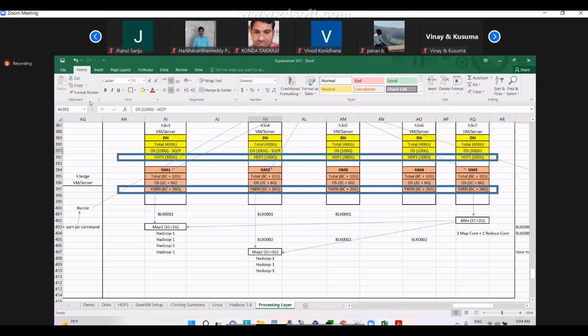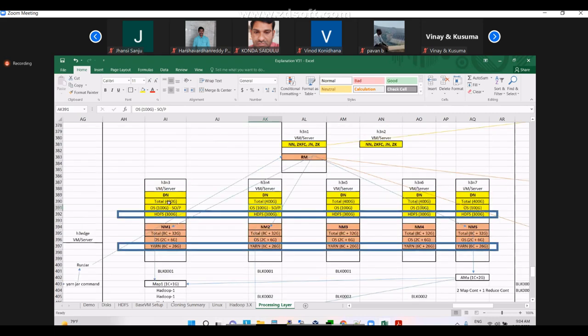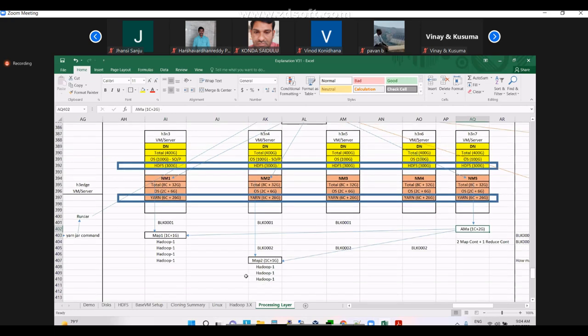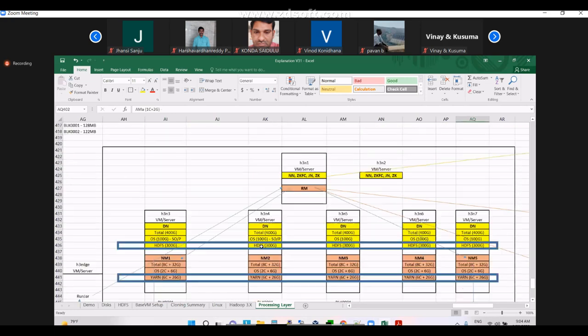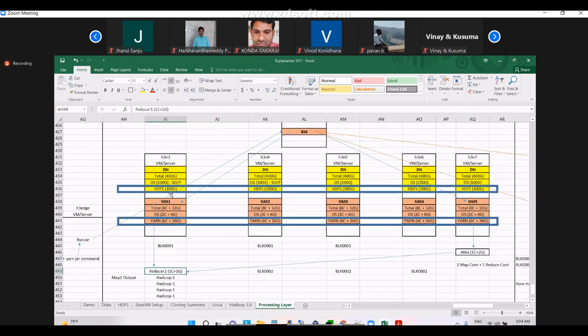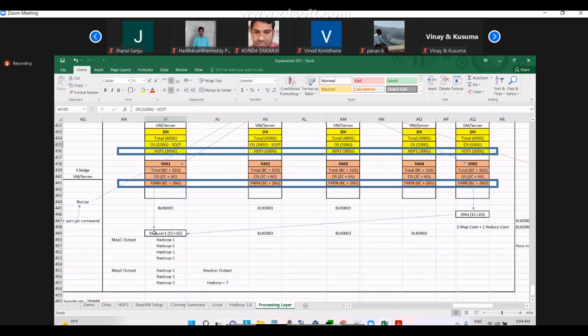Yes, sir. Got it or any questions? But the reducer will contact this output directly, the local file system, yes. No need to contact the application manager? No, see here, the application master will tell the reducer. Otherwise, how will the reducer understand where the segregated output is? The application master will tell the reducer when the reducer is launched.